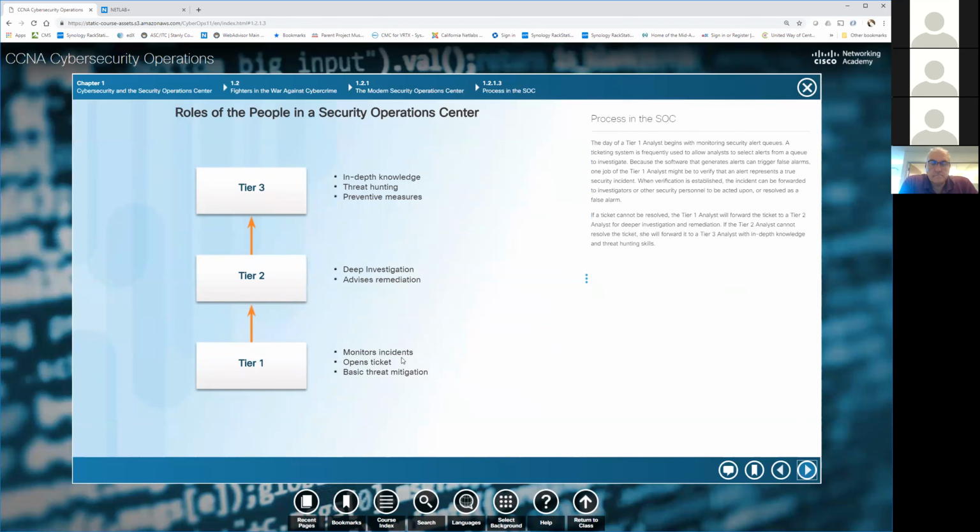If it's something they can mitigate easily, they'll just send it out to support and have support mitigate it. Deep investigation and advising different remediation is tier 2, and then tier 3 is in-depth knowledge, threat hunting, and then working to create preventive measures for the entire company that can be implemented through their security policies and their security plan.